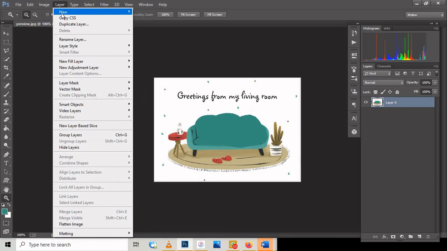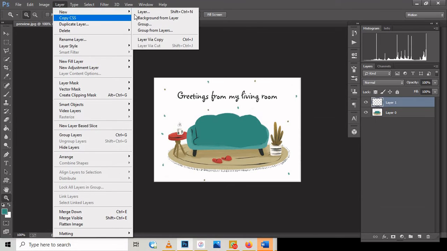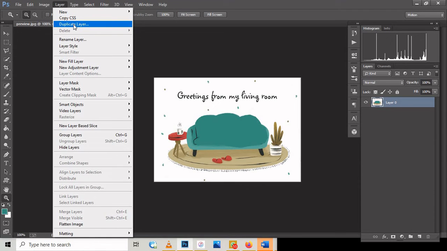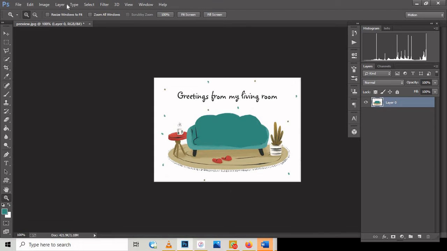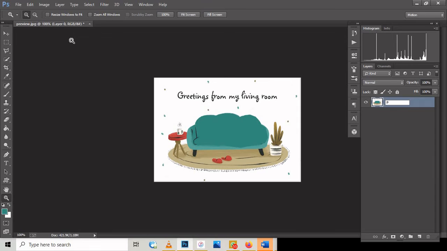Then the layer, you can create a new layer for this. Instead of creating a new layer from here, you can just go to here and create a new layer. But it's a long process. You can just click here and it will create a new layer for you. So duplicate layer, rename layer. Now here, layer 0. If I want to rename this layer, I can just click rename layer, and I just call it background layer.